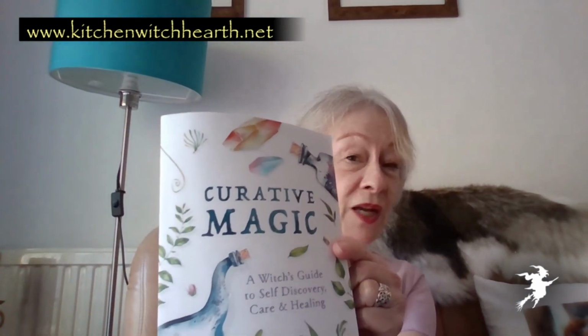So this is literally going to be, again, taking a ritual and unpicking it. The ritual itself is from Curative Magic by Rachel, and again is beautiful. Even for me, who doesn't like a lot of words, I would do this in its entirety with a few alterations because I want to make it my own. But this is looking at getting rid of the negativity, the stress, and everything else.